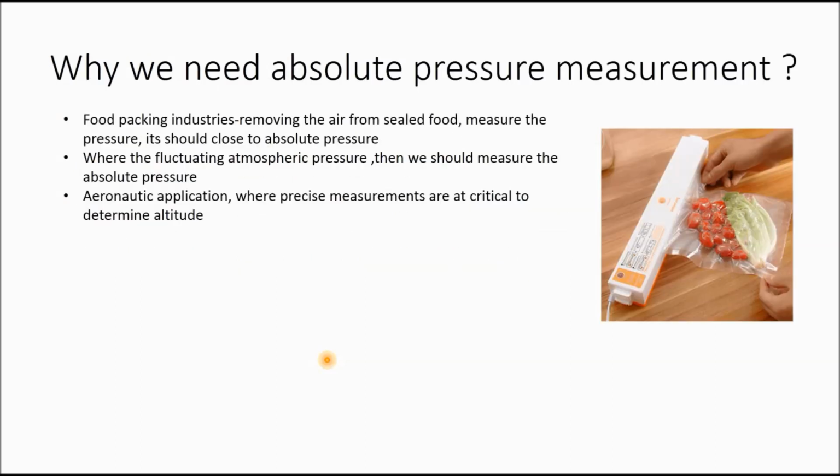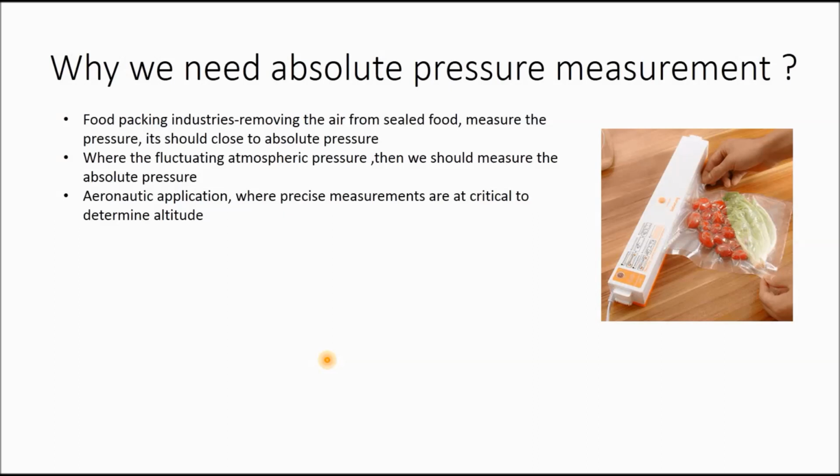If you see that I want to seal food, then I want to measure the pressure, because usually they remove the air from the bags to maintain a longer life, because they want to remove the molecules or the air inside, and you have to measure accurately. When measuring accurately, the closer the measurement goes to absolute pressure, the more accurate it is, because they remove more air. So absolute pressure is that mark where they can measure negatively.